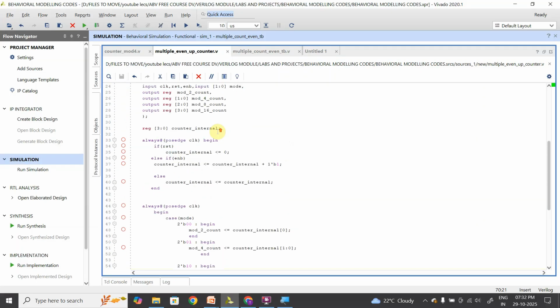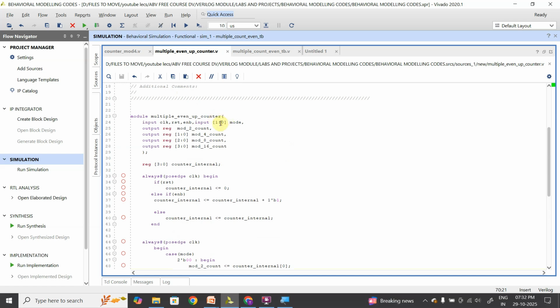I need to first of all increase my mode signal width, from 2 bits to 3 bits so that 8 possible combinations are possible. Or else we can add one more input signal, up_down_bar.